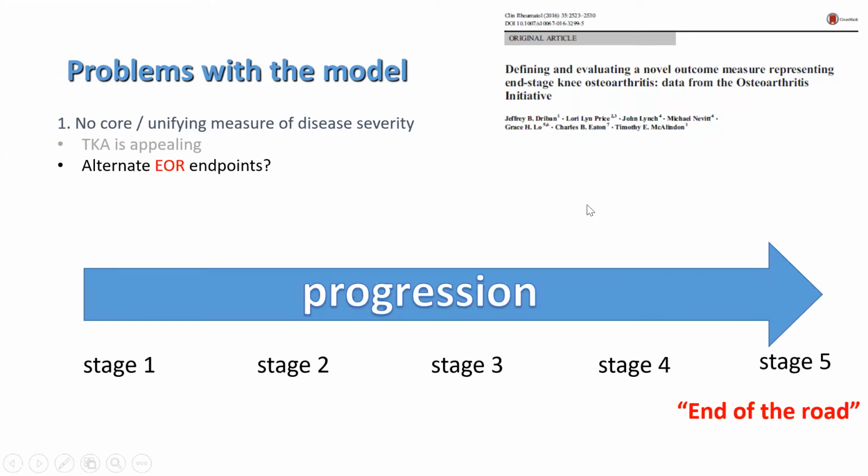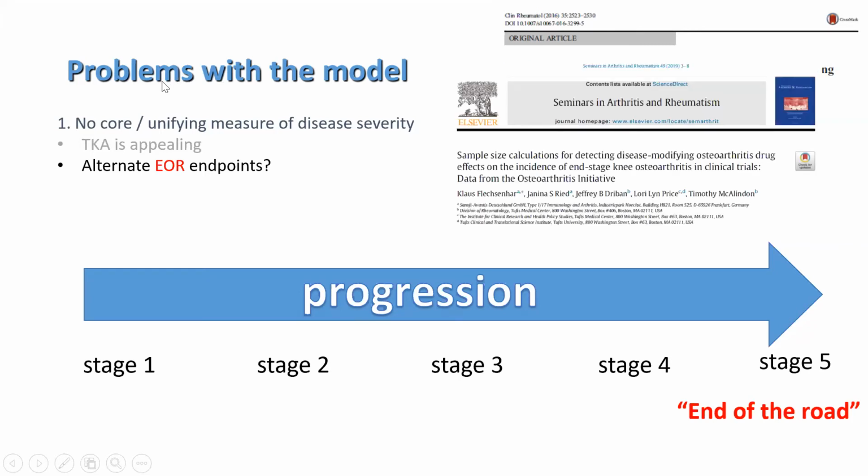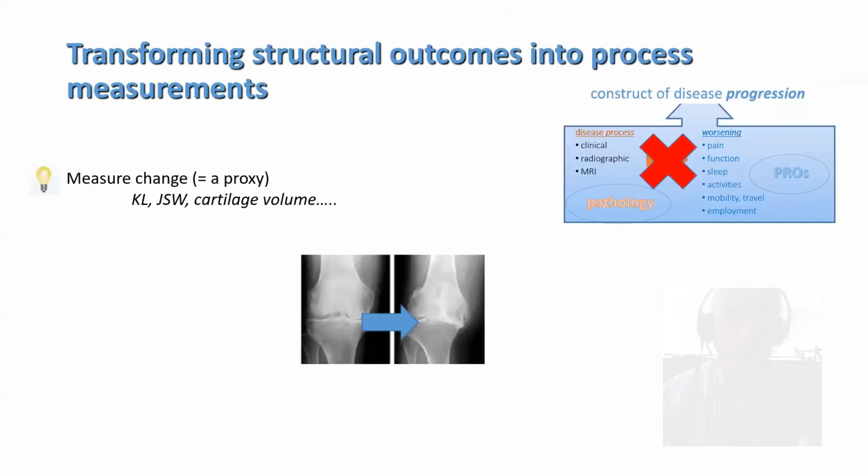a measure that had been developed by Escobar to define joint replacement appropriateness, had then been used by Dan Riddle in the OAI, and then we changed it heuristically, not to predict knee replacement, but just to define a kind of consistent endpoint. We validated that, and in collaboration with Klaus Flexenhauer and Janina Reed, who were at Sanofi at the time, we modeled it and showed that it allowed for substantial decreases in the sample sizes needed in clinical trials. Other groups have done this, and there's the Kim publication and so forth. So that's something of great interest.